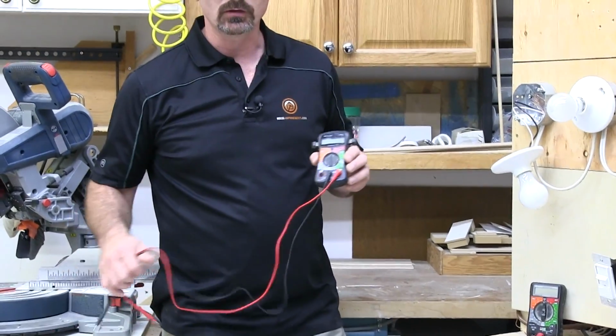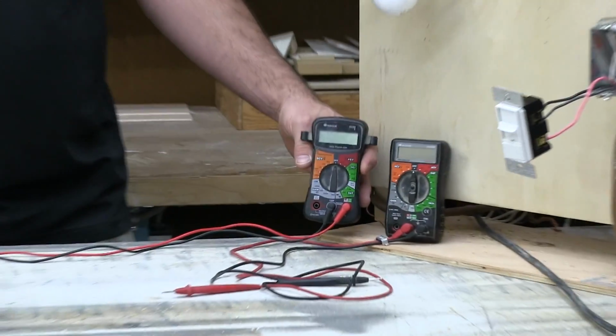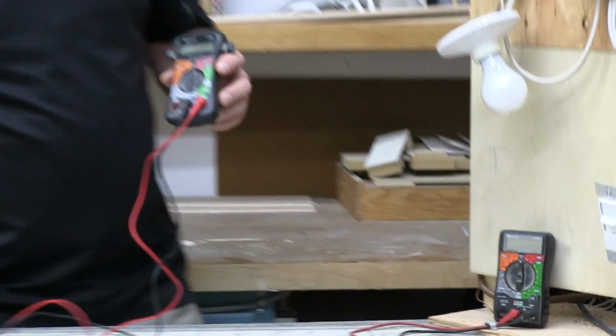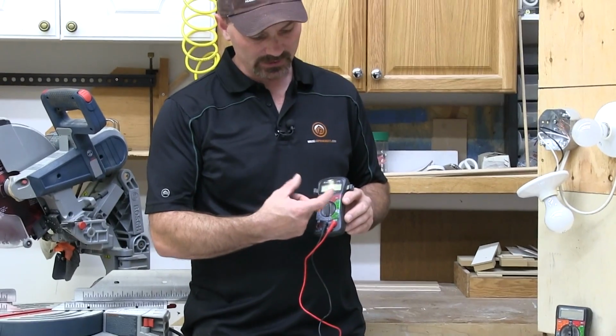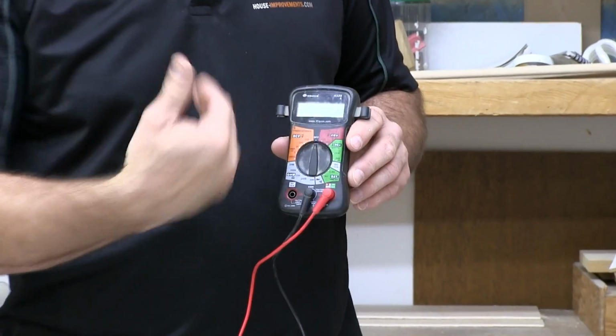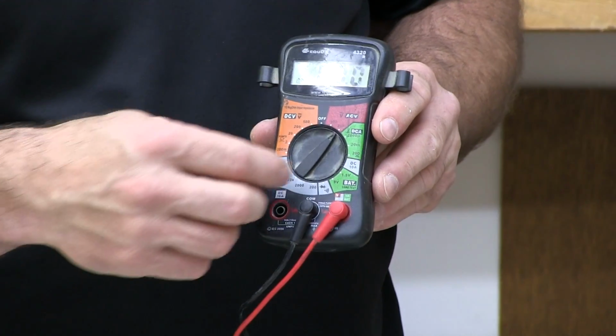Most multimeters are all very similar. You can see I've got two here. They're actually made by the same company, just probably one's newer than the other or something. But you might even be familiar with the old style that have an actual dial that goes back and forth as opposed to being digital like this one is.